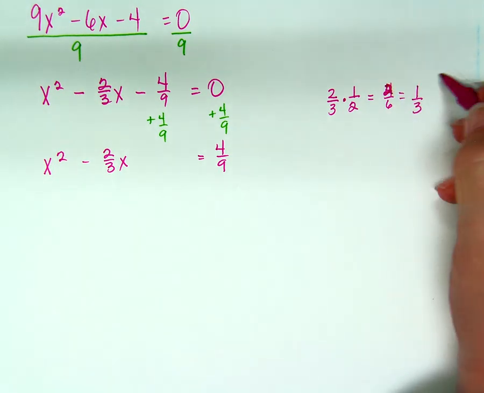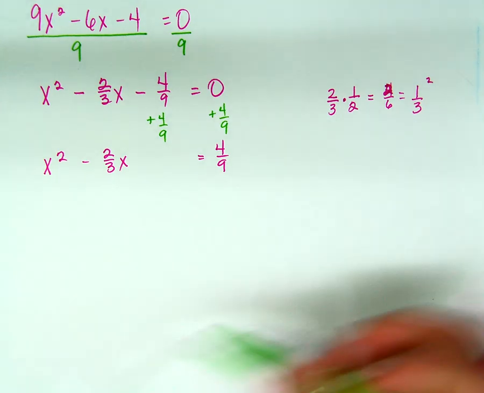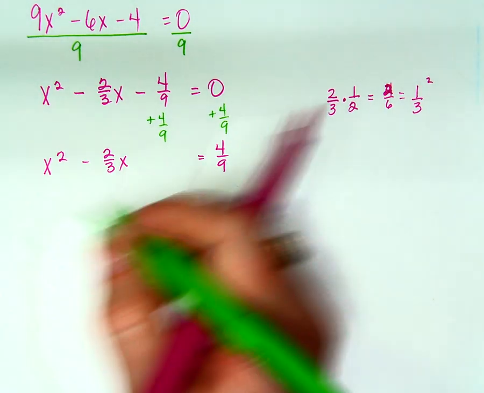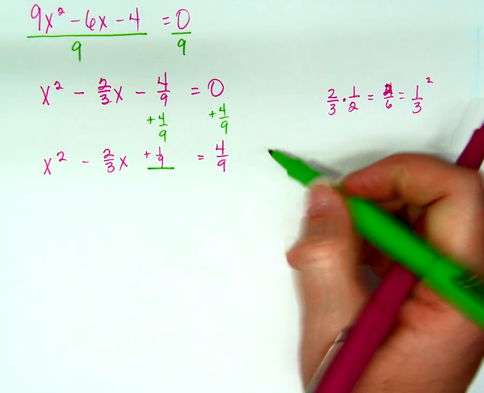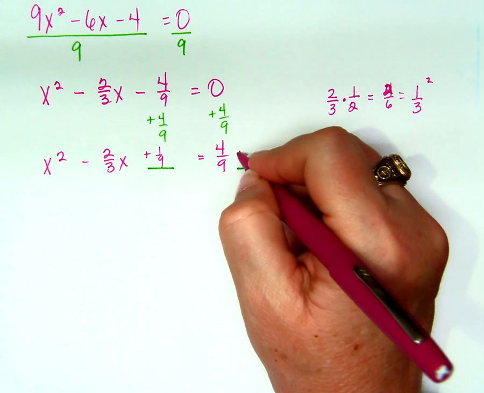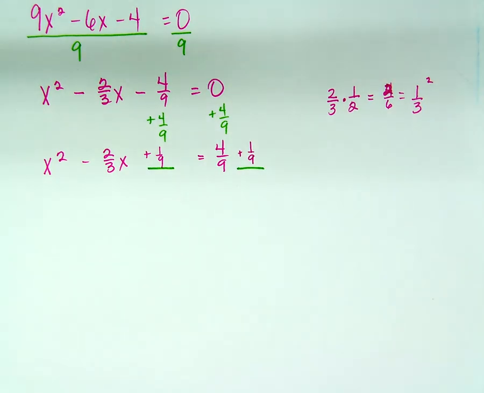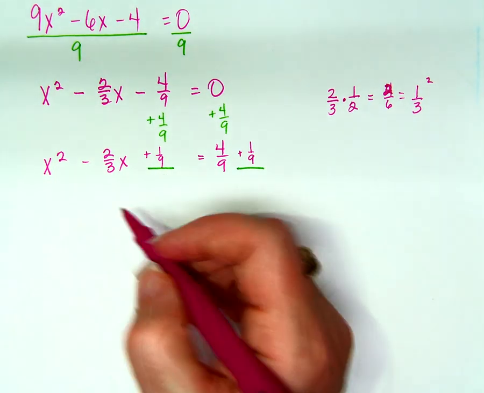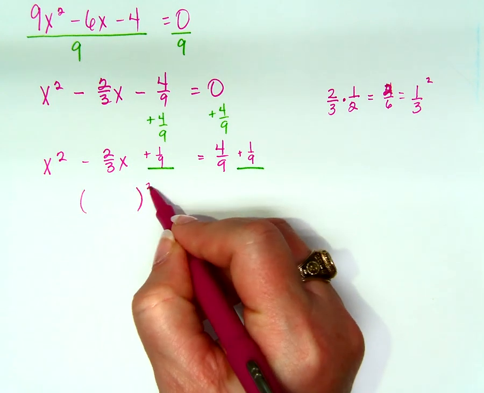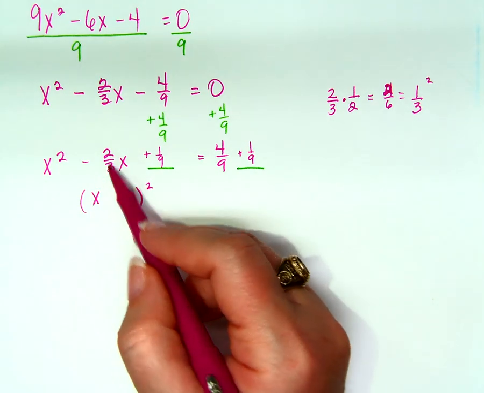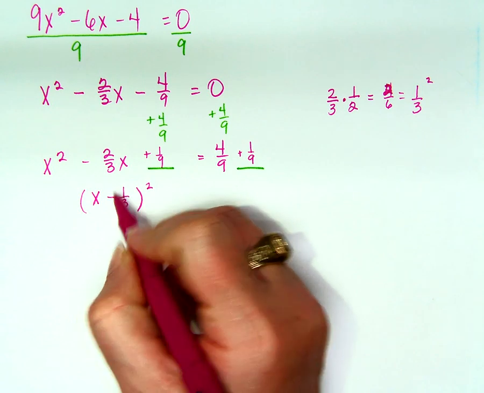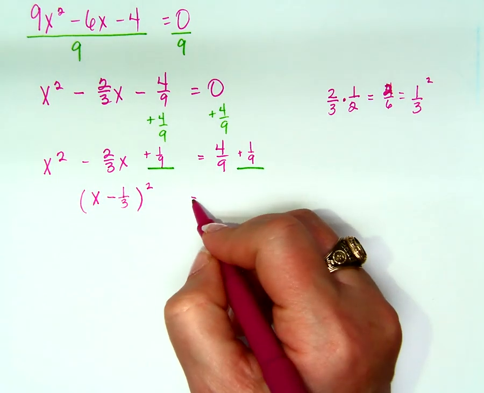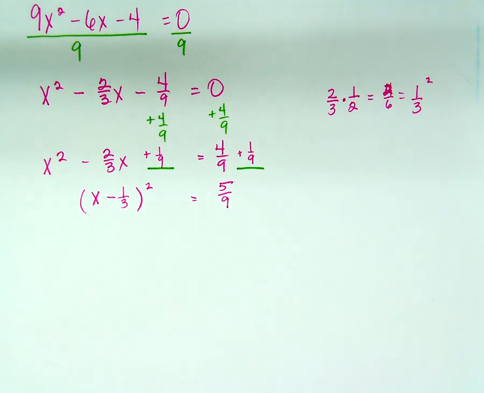To 1/3. Now if I have to square it to fill in to complete my square, what goes in that blank? 1 over 9, right? And if I add 1 over 9 here, I also add it on the other side of the equal sign. Okay? So now if I take my trinomial to my binomial, what is my binomial right here? It's either half of this or the square root of this, right? So what is it? 1/3. Yeah, absolutely. And it's minus 1/3, right? Because of the sign of that middle term. Equals, oh, that was so nice, 5 over 9.